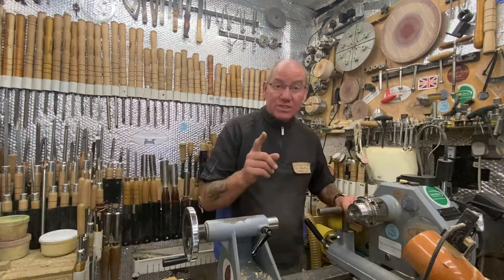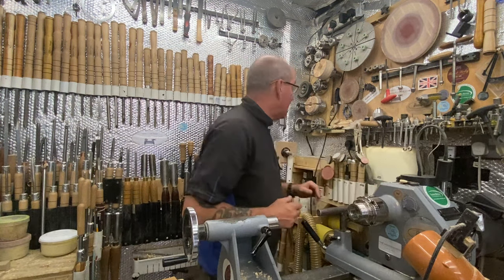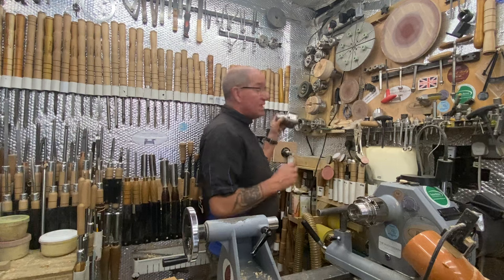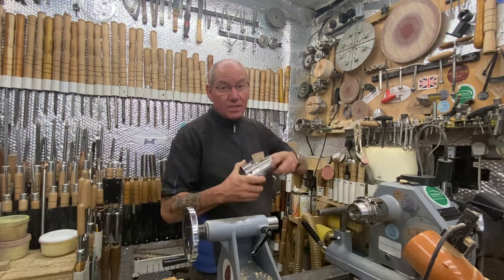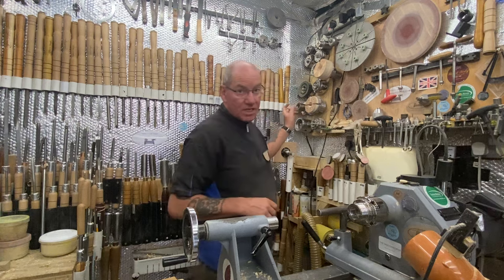Very quickly, before I start, Joe Booth, I said to you the other day about the jaws. You can hold 2-inch pieces in these, and I did say that these would probably hold. They're the long nose jaws, Record Power. They don't hold 2-inch. They won't go out that far. I think 45mm is the most they hold.